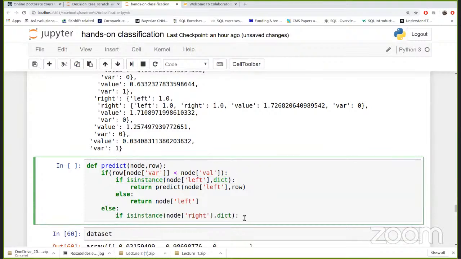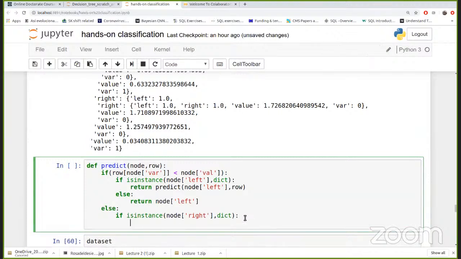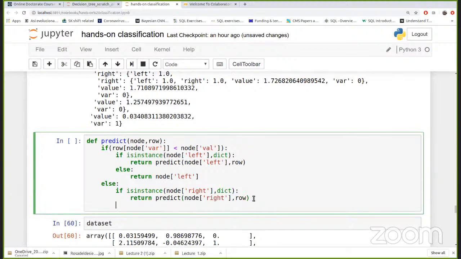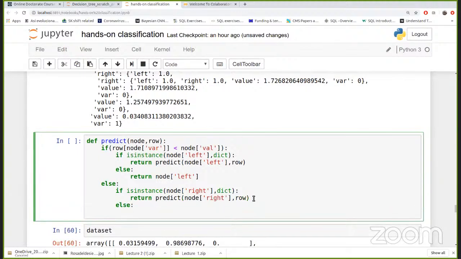If the right has a child, it means it is a dictionary because it contains more stuff, not only one number. Then I do analogously here for the right row, and else I just return the right.